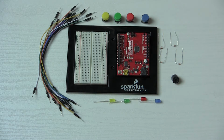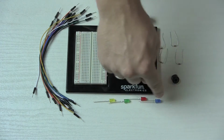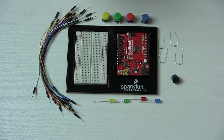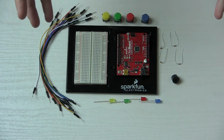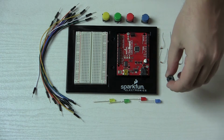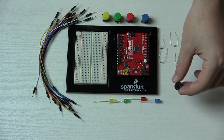Basically this game will show you a color pattern using these LEDs, say like yellow, green, yellow, and then you will have to use the buttons to repeat the pattern. So you'd have to push yellow, green, yellow. And it gets harder and harder, showing you more and more colors in a row until you mess up and you lose. And when you lose, you get this nice little buzzer sound.